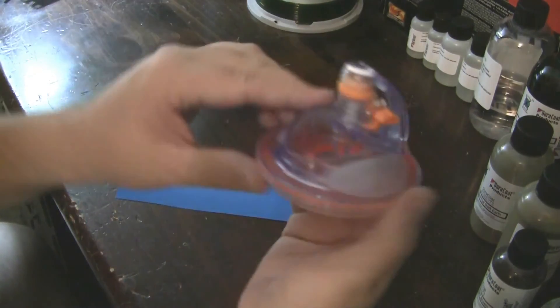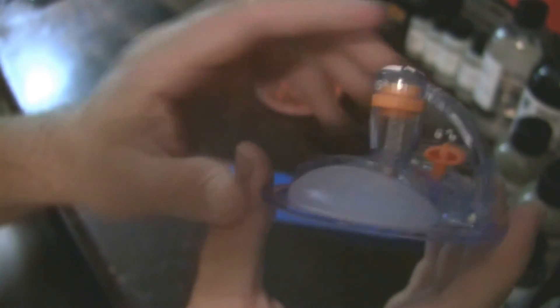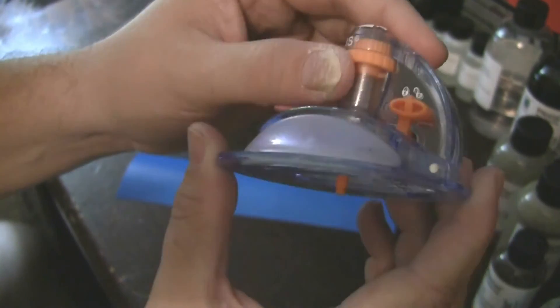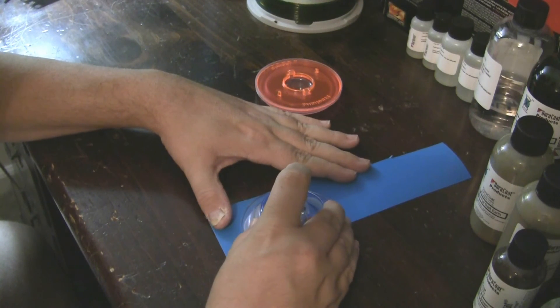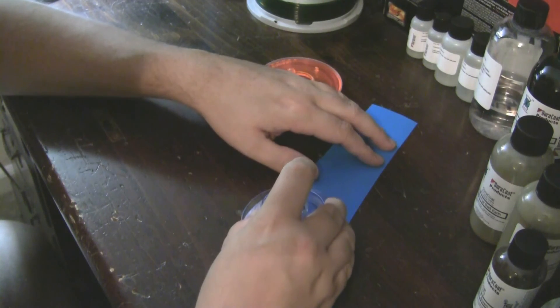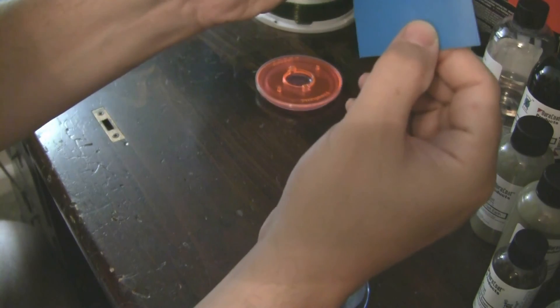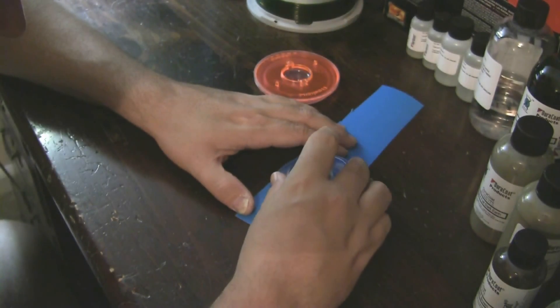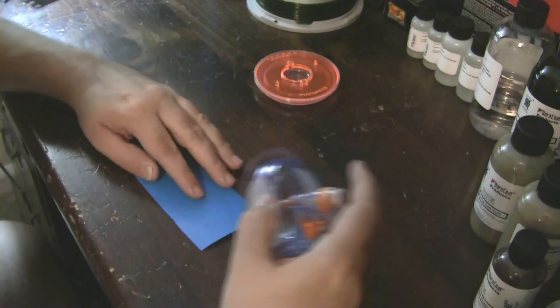I got this little Frixus cutter right here. There's a needle in the bottom — you push down on the top to apply pressure, and there's a depth adjuster on it. This thing cost me like two dollars at an office supply store. You lay it on here, push down, and the blade cuts into the vinyl — you move it and you'll hear it cutting. The only hard part is you've got to get real close to see it, but you can stop and find where you started and just pick back up.